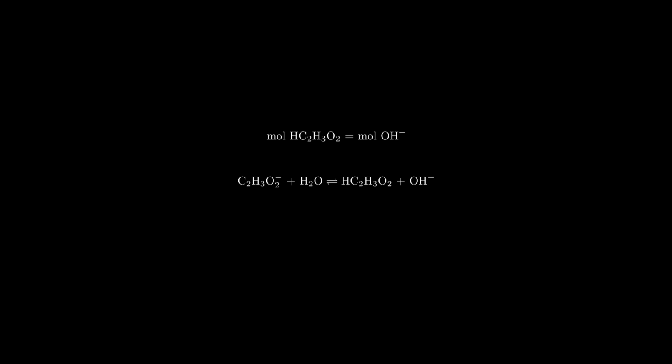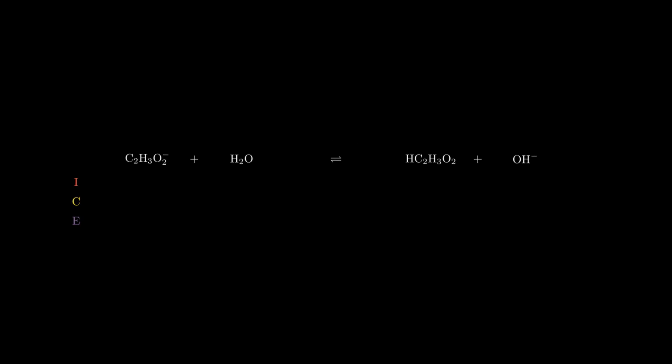We can set up an ICE box to calculate the pH. In this situation, let's say we have 0.050 molarity of acetate and some concentration of water. Since water is a pure substance, it won't be used in the equilibrium constant expression, so it can relatively be ignored. Now, remember that we've neutralized all the acetic acid, and so we have none initially, and essentially no hydroxide either. Since we have no acetic acid, the equilibrium must go right. The reactants will decrease by some number x, and the products will increase by some number x.